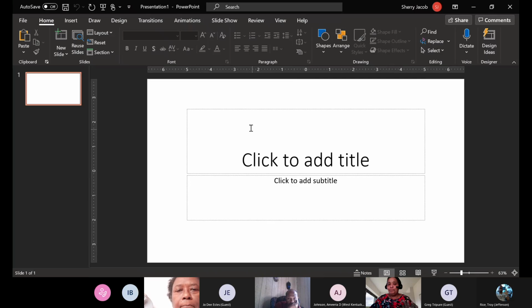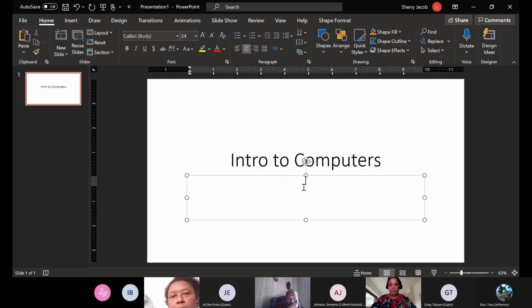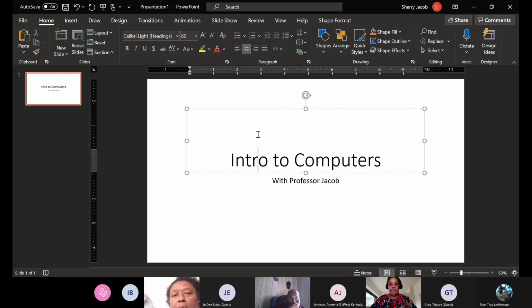Then I'm just going to add something. Let's see, intro to computers. Let's do that. All right, so I'm going to select the intro to computers.